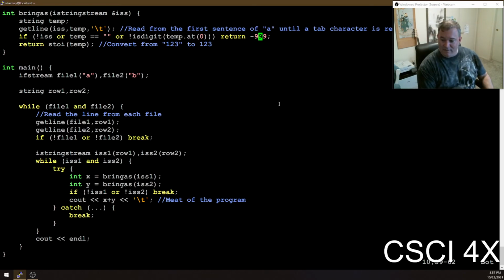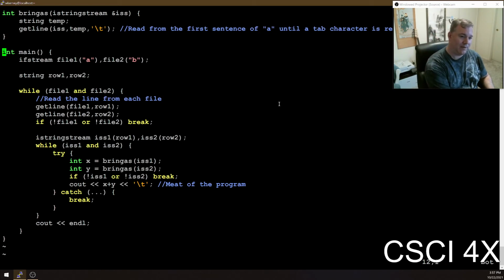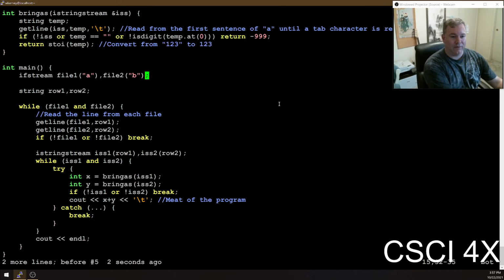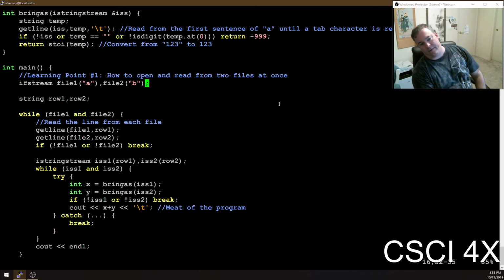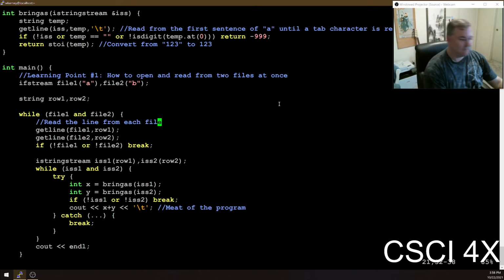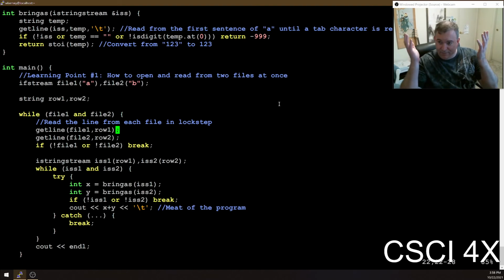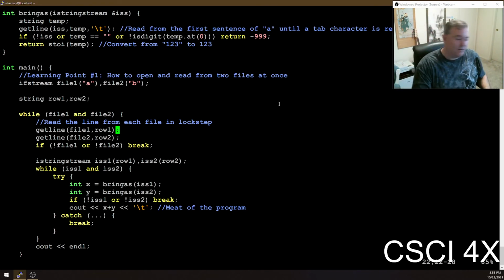All right. So that is our class for today. What we learned today. Let's not delete all that. The learning point for today, learning point number 1: how to open and read from 2 files at once. We're going to read a line from one file, a line from another file, and they're going to go down at the same time through the code. And that's how I would do your Pokemon assignment, because you have to read the Pokemon.txt and types.txt, and you're going to just go down like that.